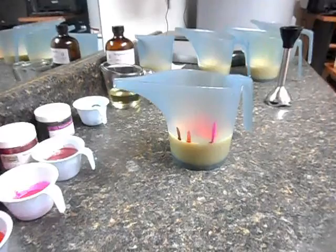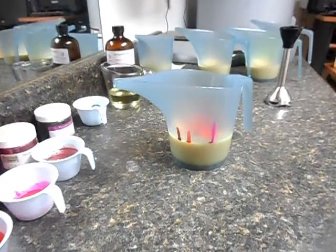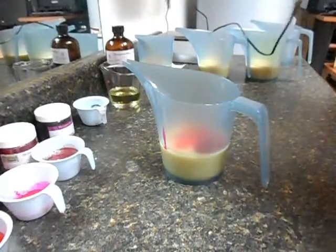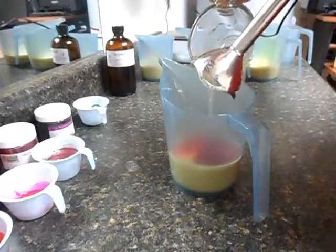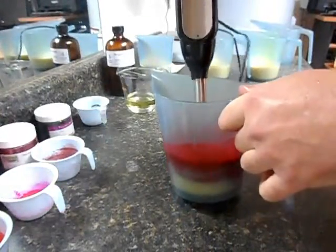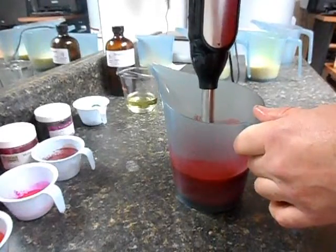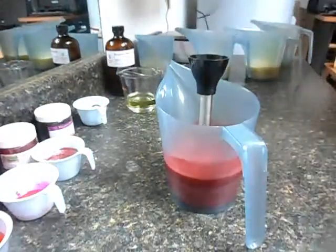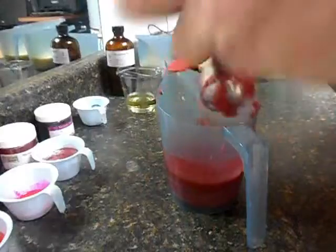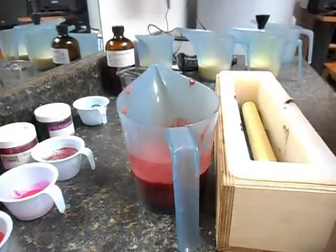Okay, now wash my hands again. This is dreadfully messy, I agree. And at least I cannot make it anything other. Put my scent oil in, almost forgot that. Mix this up to a thick trace. My mold and put it in. This will be spooned in.